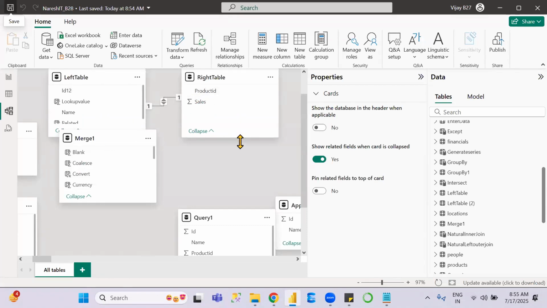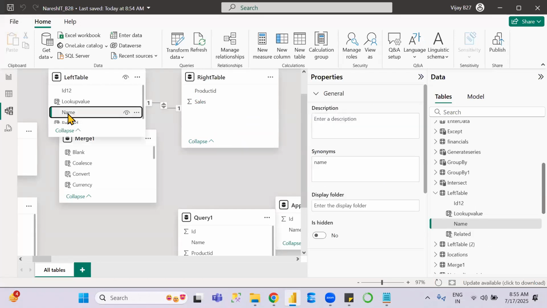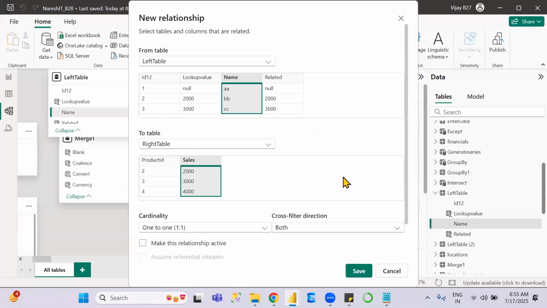Suppose, for example, see here: Name, and in another data set there is also a name. Can we provide a relationship like this? Yes, you can provide it, but only the first relationship is active.